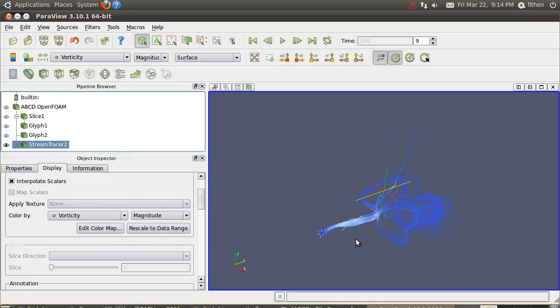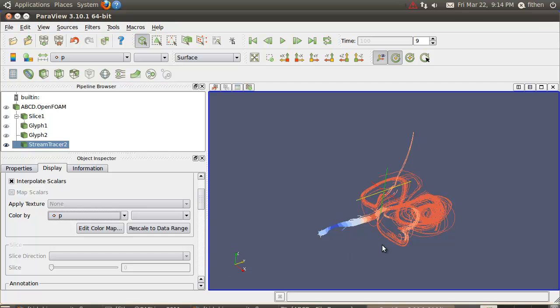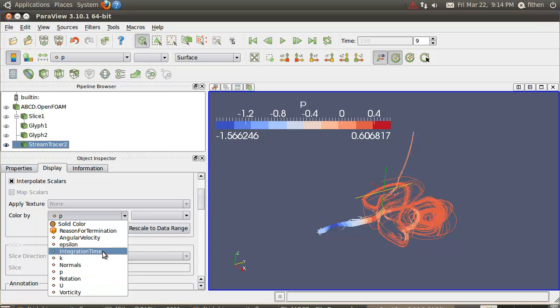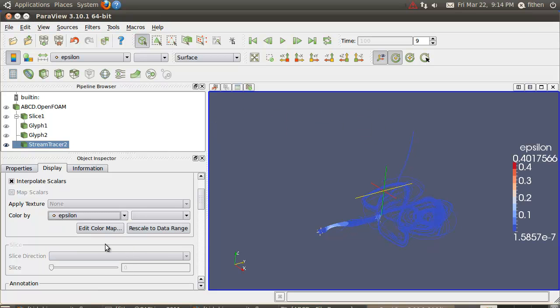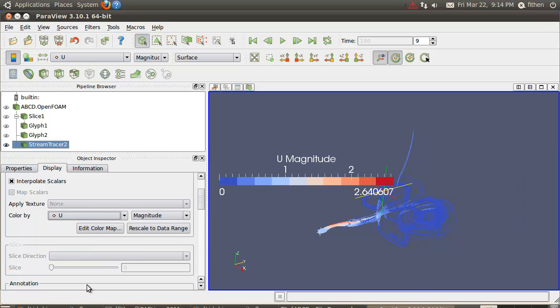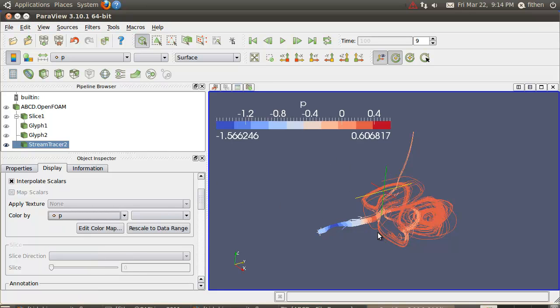And we look at it and you can see something like that, or you can color it by pressure. You can see where it moves from the higher pressure regions to the lower, or say epsilon, or maybe you want to do it by the velocity. But let's just leave it right here as pressure for right now.